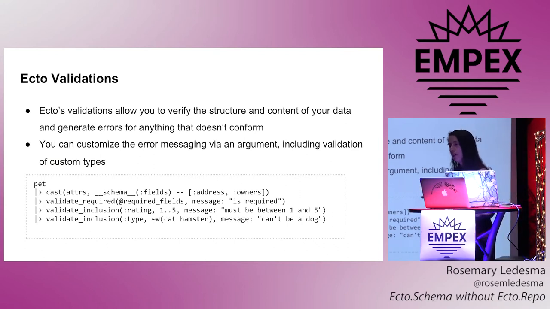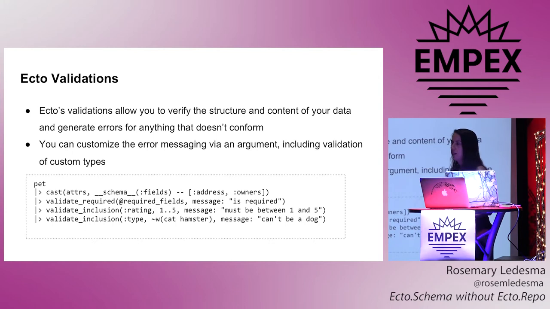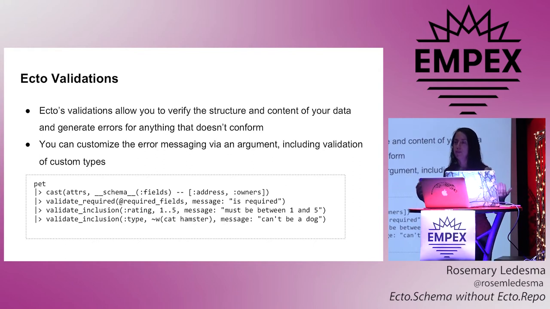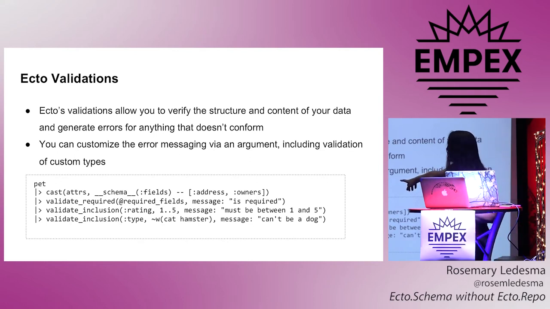Another thing you can leverage is the full power of Ecto's validations, which is significant. There are a lot of pre-existing ones you probably already know about. You can also customize the error messages, which is useful if you're a JSON API and care about the wording — the default Ecto ones aren't always great. For example, if you're missing a required field, it says 'can't be blank,' which is kind of weird wording for a JSON API. But you can pass a custom string for whatever message you'd like. You can also use gettext if you need other languages or smart pluralization. That last line uses a custom type from the previous slide, and I'm providing a custom error message for it.